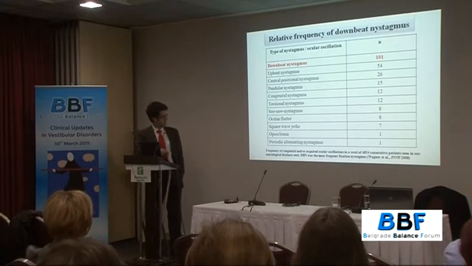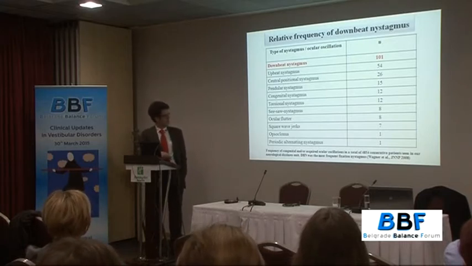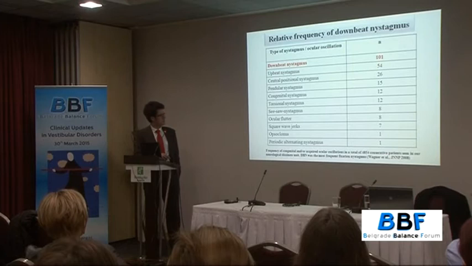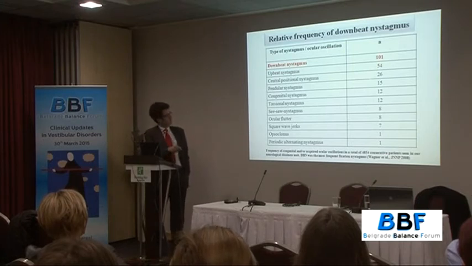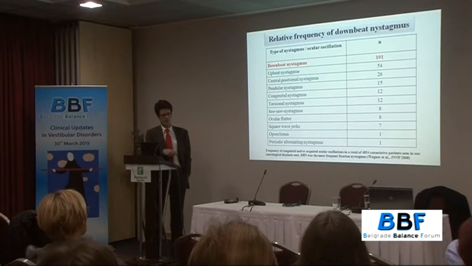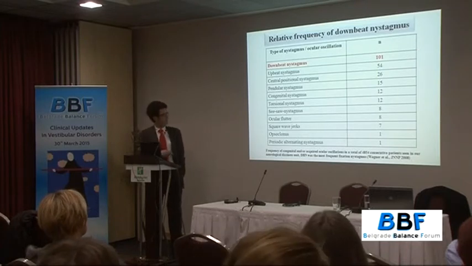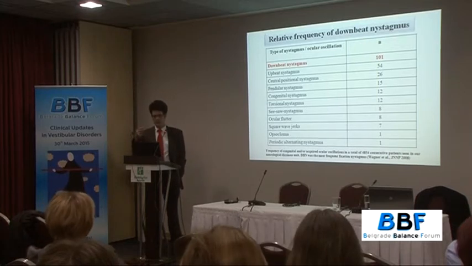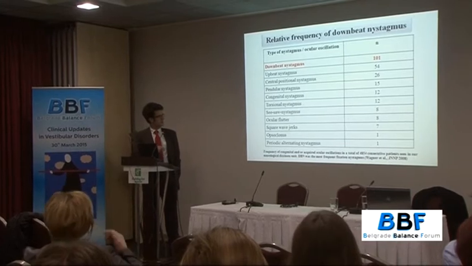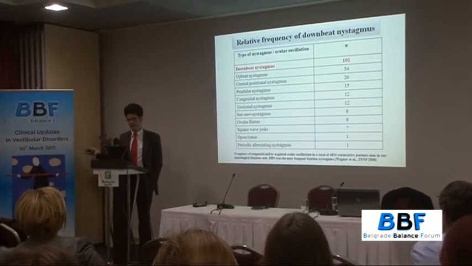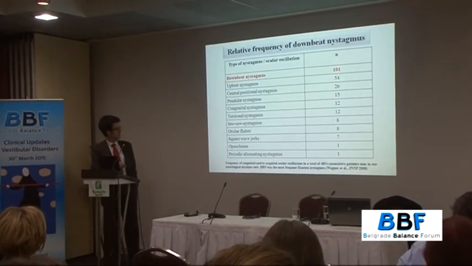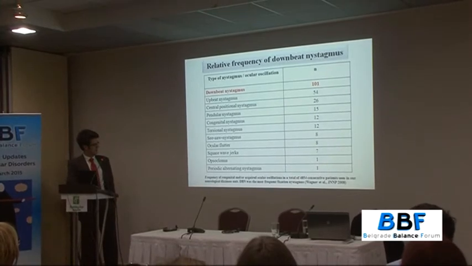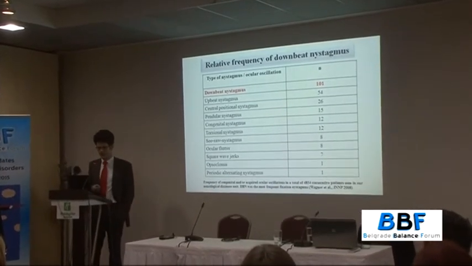And if you look at these consecutive about 4,000 patients, we listed the most frequent central nystagmus presentations by frequency. You see that about 50% of all central nystagmus presentations are downbeat nystagmus. Another about 25% are upbeat nystagmus. And the good thing about upbeat nystagmus is it goes away. You don't have to worry. It most of the time goes away. The third most is central positional nystagmus, and there are some rare forms which you don't have to bother about.